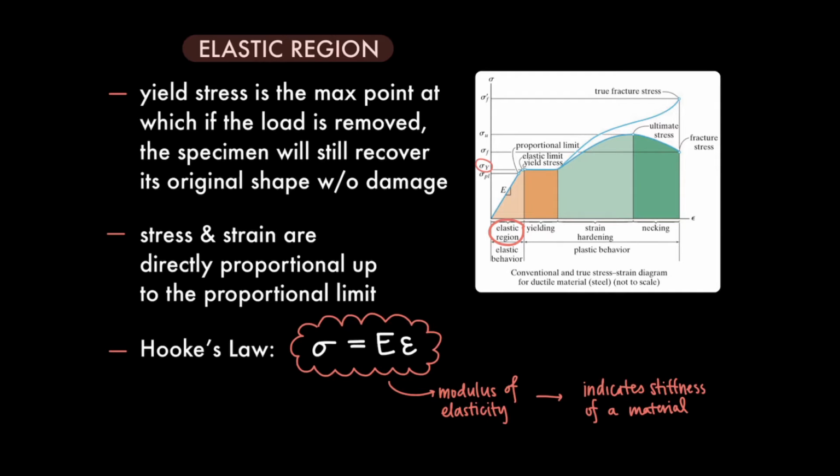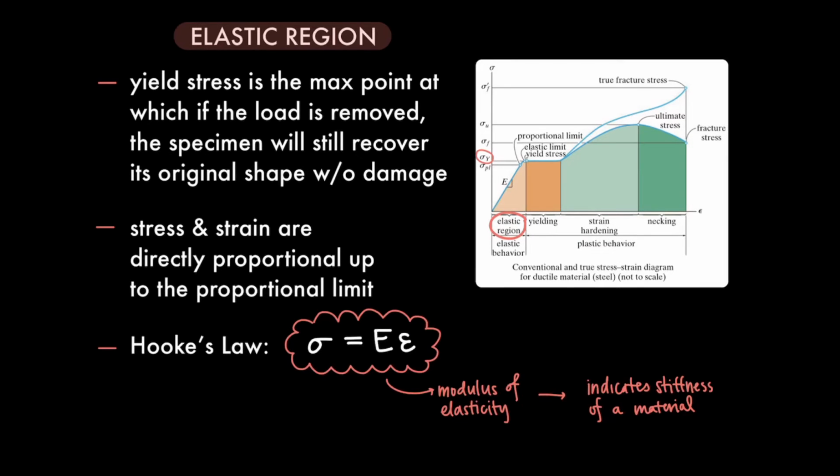But a unique aspect of the elastic region is that if the load is removed, the material will return back to its original shape without any damage. If you want to visualize this, think about what happens when you squeeze a stress ball and then let go. After you stop squeezing, it turns back into a sphere.